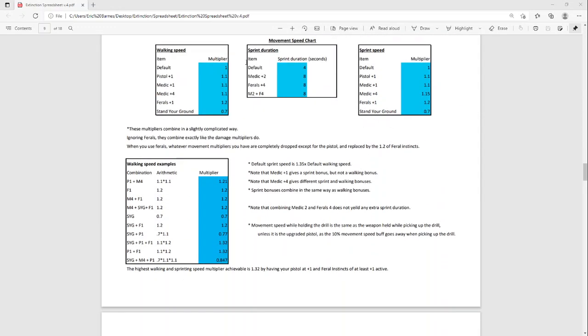Movement speed stuff, again, none of this has changed from v3. The only thing is I've added this little note here about the drill movement speed. So this is a little bit of speed tech from my speedrun explained video.